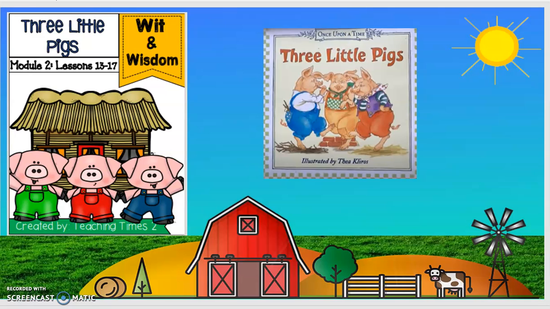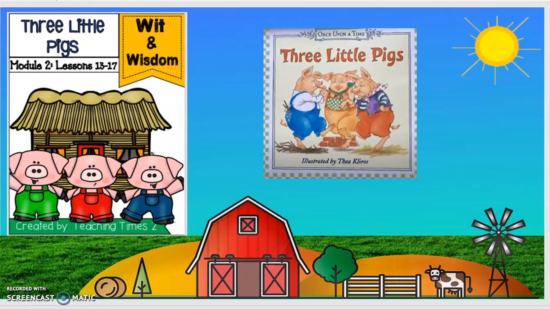Now, take a look at the screen. I bet a lot of you recognize this story. Our last two books focused on information about living on a farm. We read Farm Animals, which taught you facts about real life animals, and we also read The Year at Maple Hill Farm, which is an informational book, a book that gives you information about what it's like on a farm during the different seasons. So today we are going to use that background knowledge about real animals as we head into a fiction story. This story is called The Three Little Pigs.